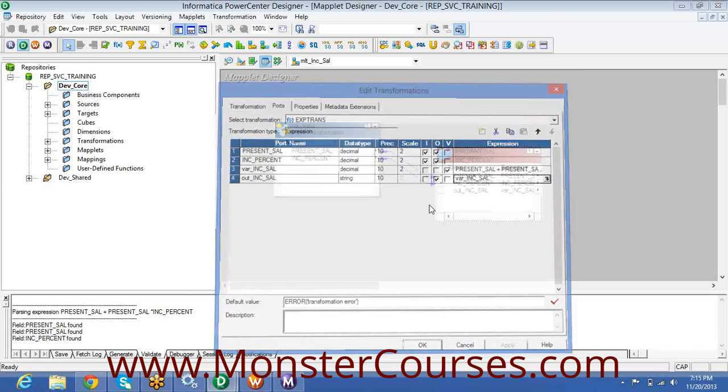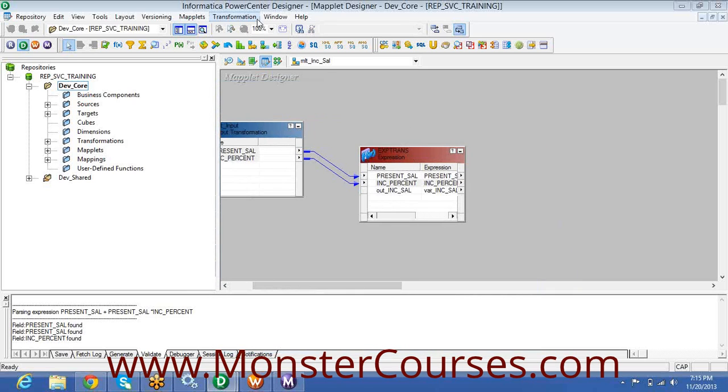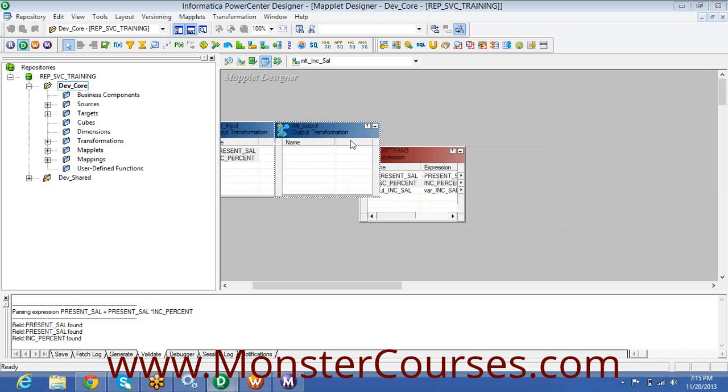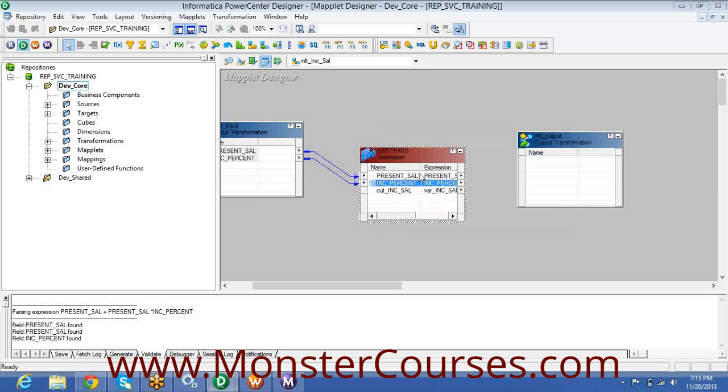Now you just create the mapplet output. You pass all these ports to the output. In this case, if you want, you can remove this. Save it. Now if you look, you can see the mapplet here.